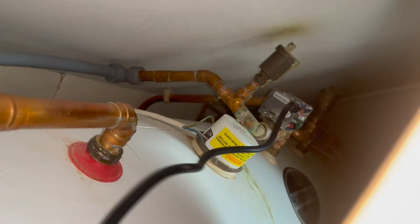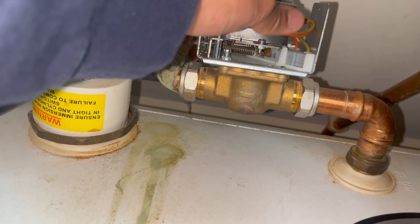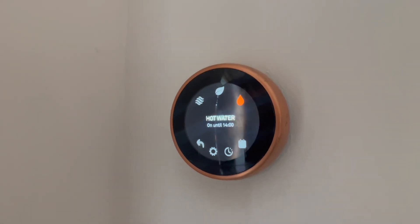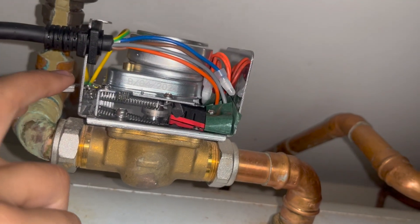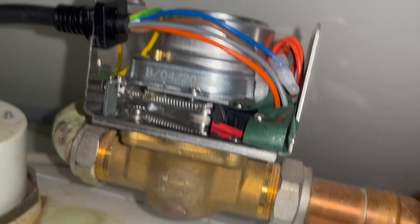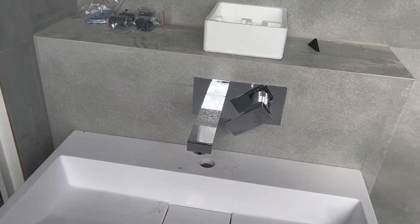The last thing to disconnect is the earth, then disconnect the zone valve from the body — just pull the little tab and it will wiggle up. Fitting the new zone valve is exactly the same process in reverse: identify which terminal blocks are which, put the cables back in, and pop the zone valve back on the body. When we call for demand again at the thermostat, the leg on the zone valve is loose, the microswitch has been activated, and we can see demand on the boiler — all good.